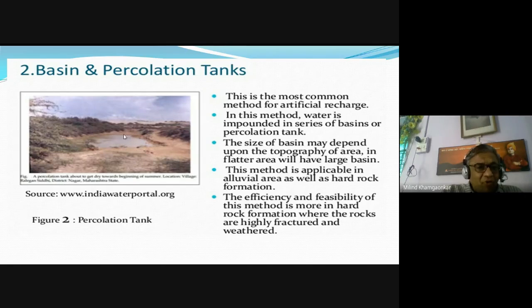वो टैंक का वाटर जनरली इरिगेशन के लिए यूज नहीं करते, सिर्फ ऐसा एखादा बंधारा बना दिया जाता है छोटा सा, नदी के ऊपर में, नाले के ऊपर में, नाले पे ही रहते हैं जनरली. और जहां की जियोलॉजी ये परमिएबल स्ट्राटा है, जहां पे पानी परकोलेट होता है जमीन के नीचे, ऐसे एरिया में जनरली ये टैंक बनाए जाते हैं ताकि वो पानी परकोलेट होके ग्राउंड वाटर टेबल को या ग्राउंड वाटर को रिचार्जिंग में मदद करेगा. ठीक है, यहाँ पे हम रुकते हैं.